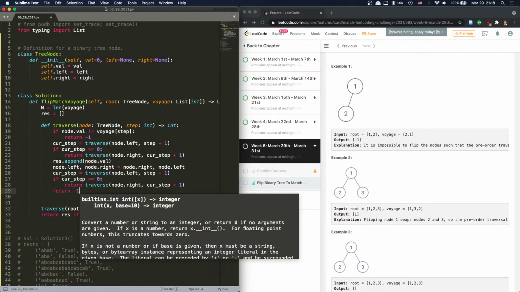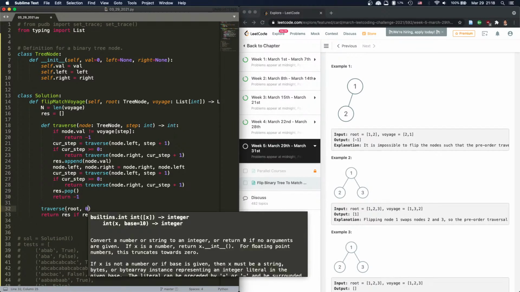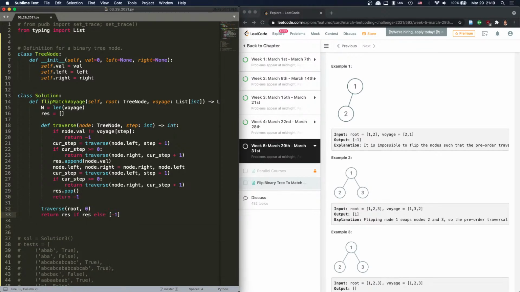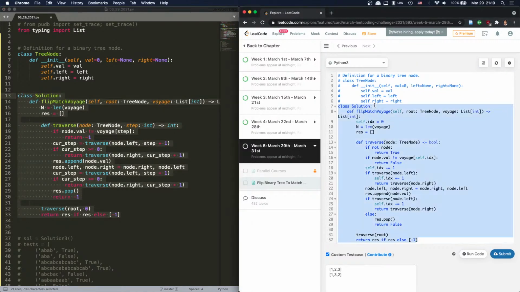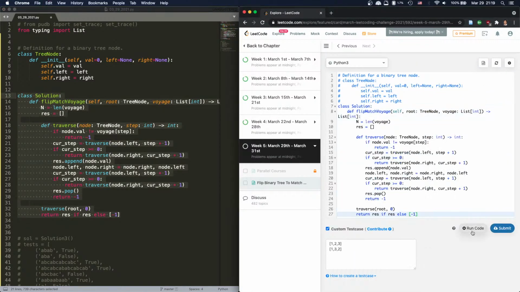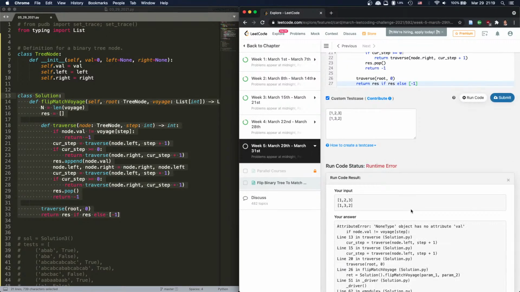So it's going to fail. And we also going to say res.pop, and then we start with a 0 step, and we're going to return this. I feel like it's the same. I don't know. Man, I'm not at my best today.